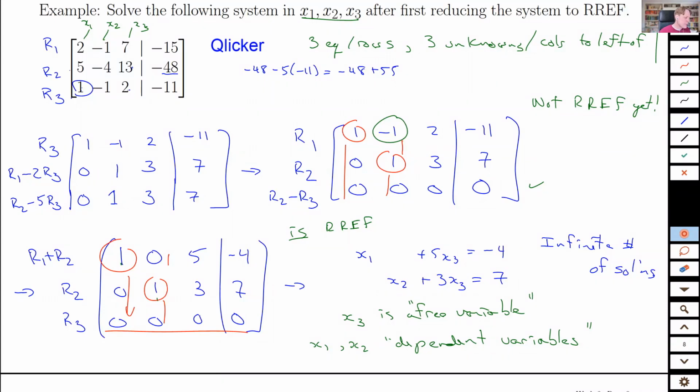RREF doesn't necessarily mean it's solvable. In fact, we're going to cover a case where there is no answer to this. The solution does not exist. The right-hand side is not in the span of the others, but it gives you a form where you can instantly look at it and go, I know whether there is an answer, and if there is an answer, I know how to extract it very easily.